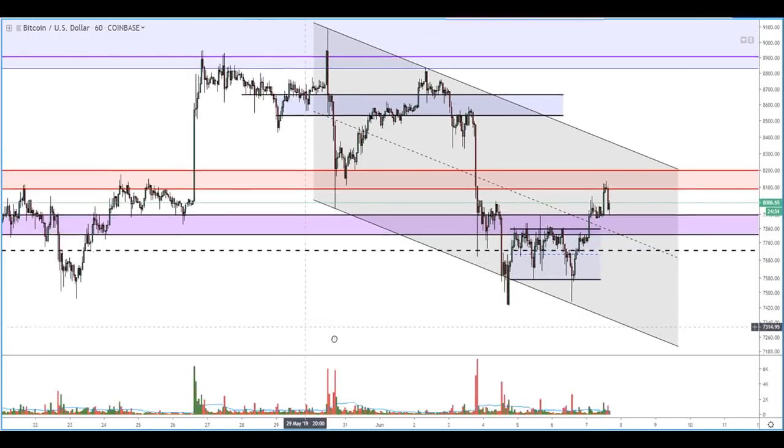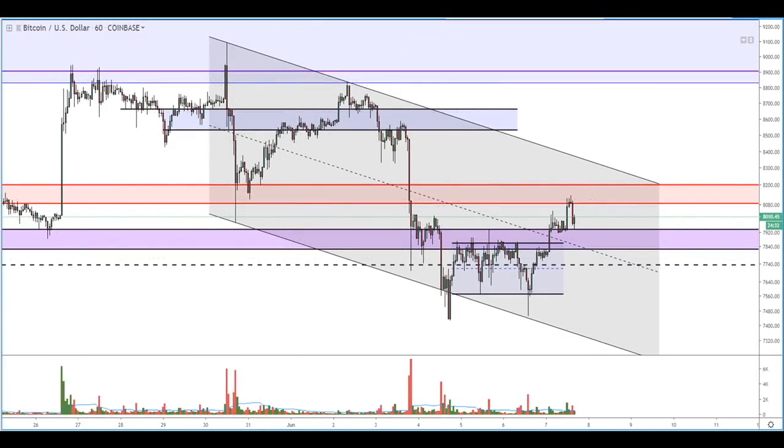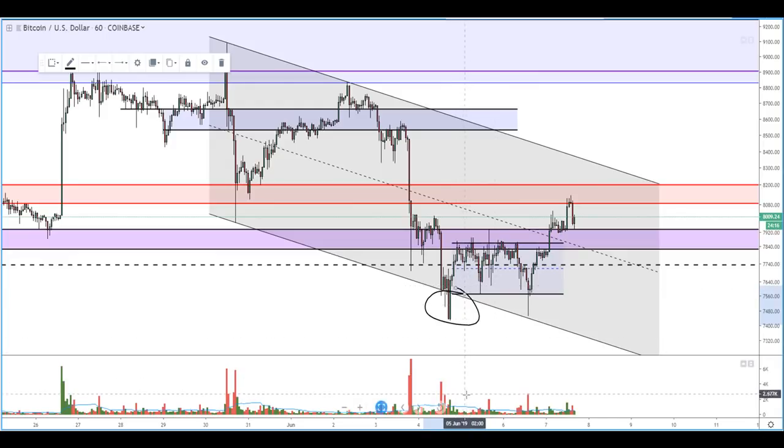Something else to note too is within our hourly perspective, we see this really nice supply and demand channel. Here's the supply test, here's the demand test, and something that's very characteristic of supply and demand channels is we often see an overthrow to the bottom side before we see a rally to the upside. And that's exactly what we see here. So we see this strong overthrow. We saw a retest here and a failure to push new lows, and the market just rallied right off of this.